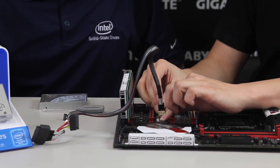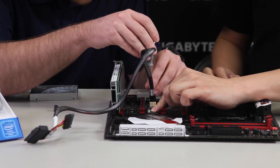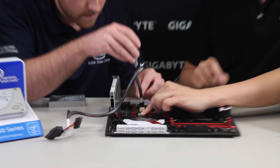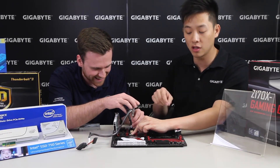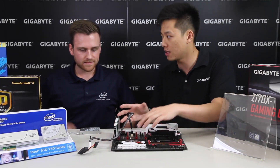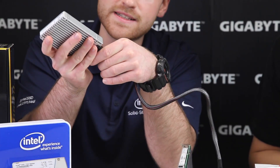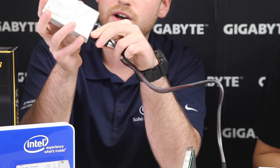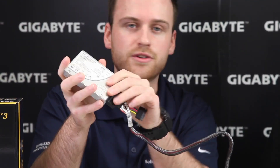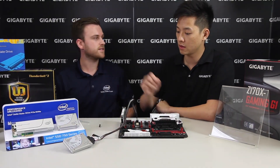Once you've connected that M.2, we go ahead and screw it in. Once you have all of this connected, you're able to use the 2.5-inch version of the NVMe. You just plug into your drive, and it actually has the same mounting holes that you would find on a normal 2.5-inch SATA or even a 3.5-inch hard drive, so you attach the drive to your drive bank and it sits with the rest of your storage.